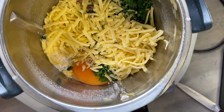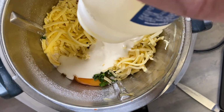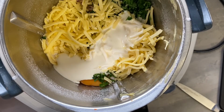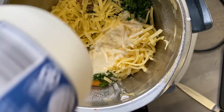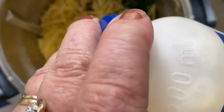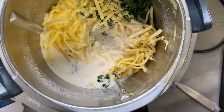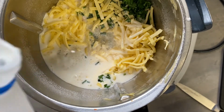To that, we're going to add 125 grams or mils of thickened cream, and then another 125 mils of milk. And what I like to do is, if I'm at the end of my cream container, I like to fill it up with milk and give it a shake, so I get every last skerrick of that cream out of there. And then you just mix it all up.